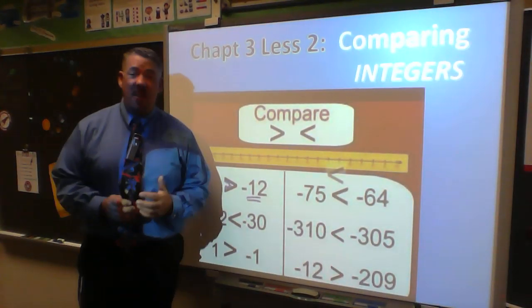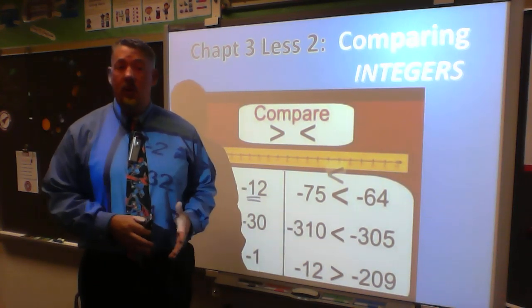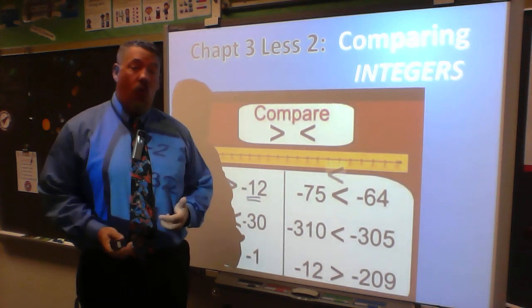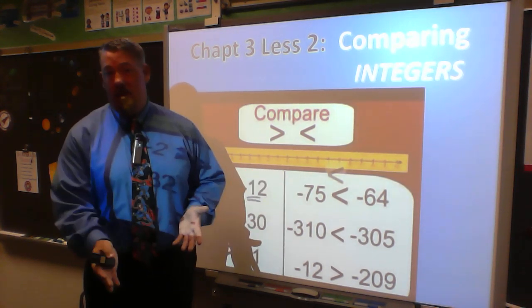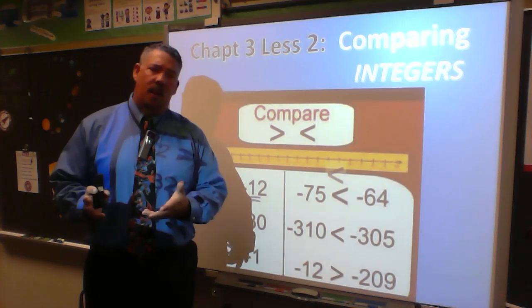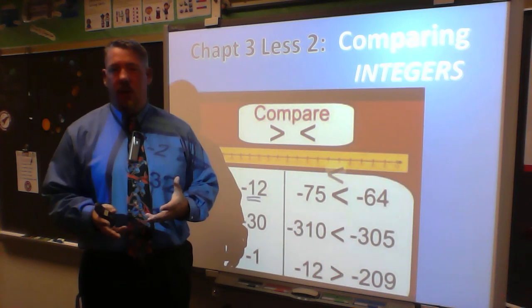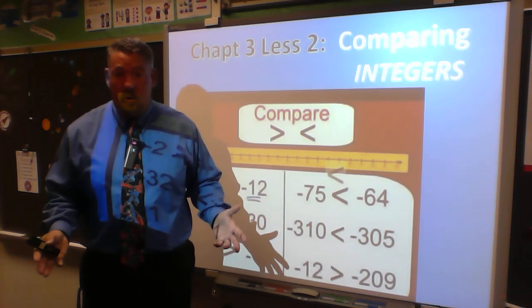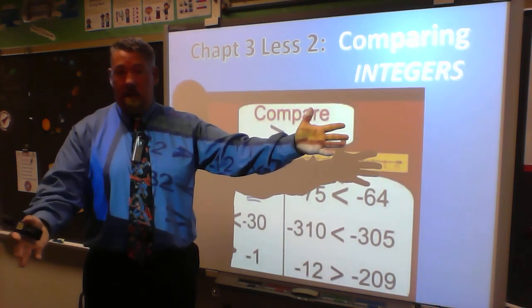Right, so we have finished up chapter 3, lesson 1, which was our introduction to positive and negative numbers, which we said mathematically are just simply called integers. So now we're going to be able to compare them. I can compare a positive and a positive, that's pretty easy. A negative and a negative might get a little confusing to some, but most of us will understand it pretty easily. And then positive and negatives, that's the easiest one of all, right? Any positive is always greater than any negative.